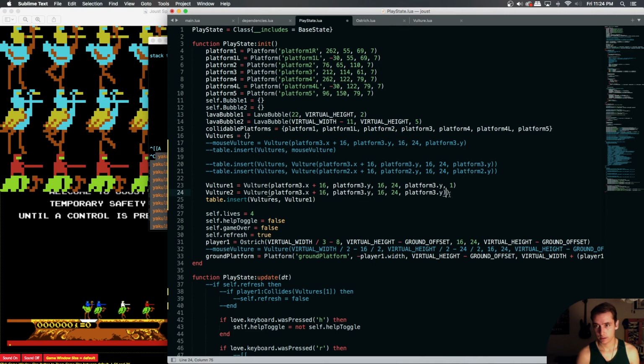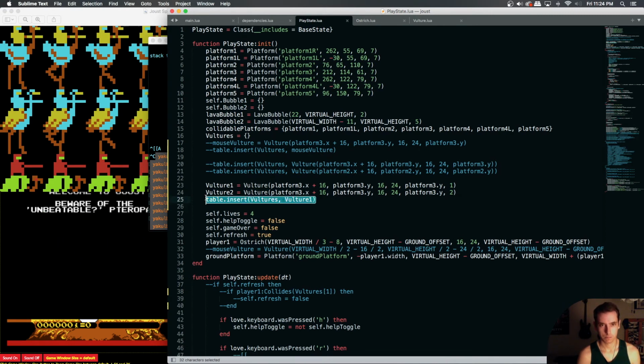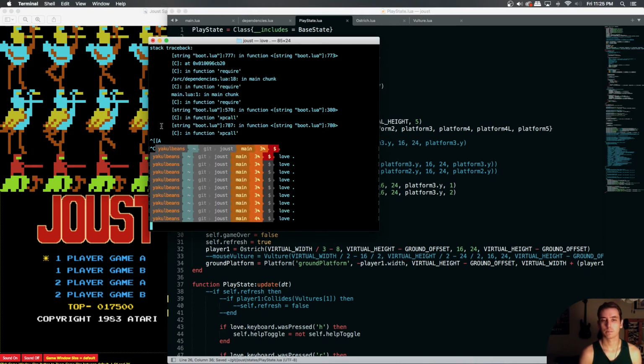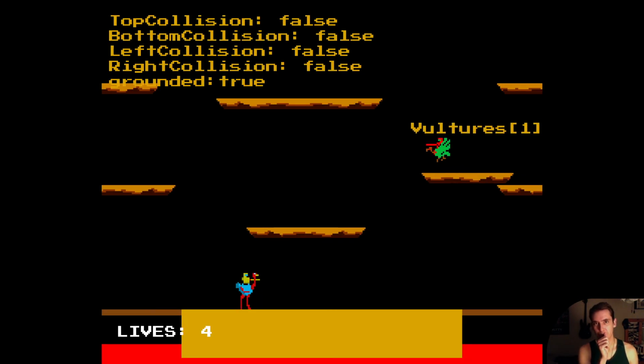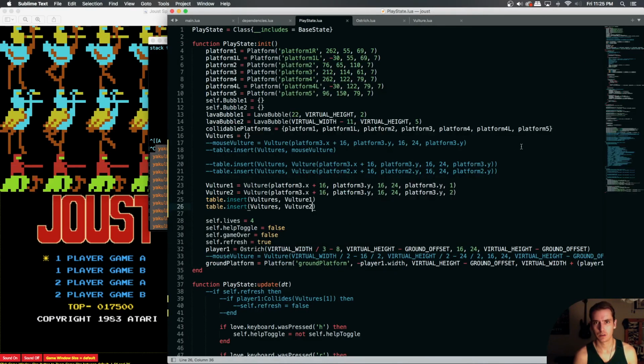We also need an index for vulture 2, and then we need to insert it into the table. I'm not seeing the other one.